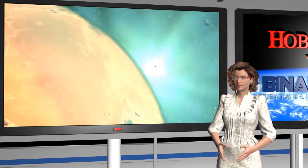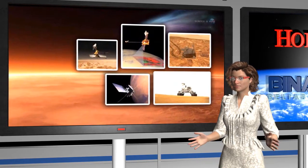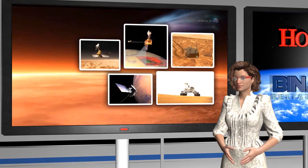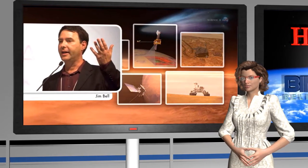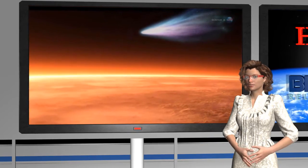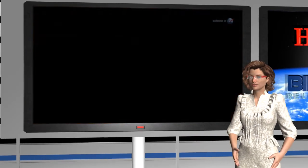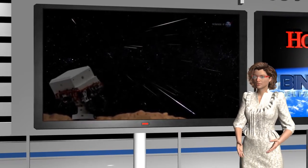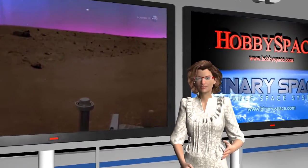NASA announced that its spacecraft are being maneuvered to be on the opposite side of the planet at the time of the comet's closest approach. While avoiding the worst threat of the comet dust, controllers on Earth nevertheless will take advantage of this scientific opportunity and use the cameras and sensors on the spacecraft to study the comet's nucleus and learn more about its composition and structure. The cameras should produce spectacular pictures of a comet-planet encounter.